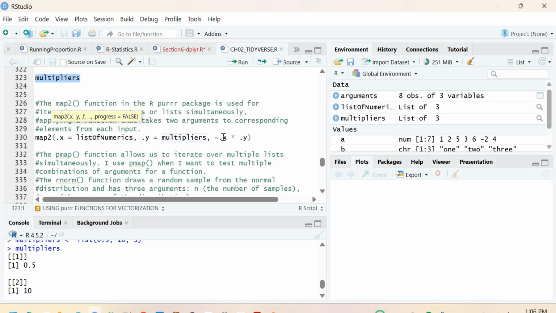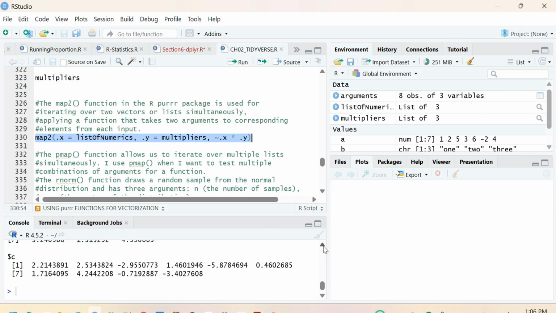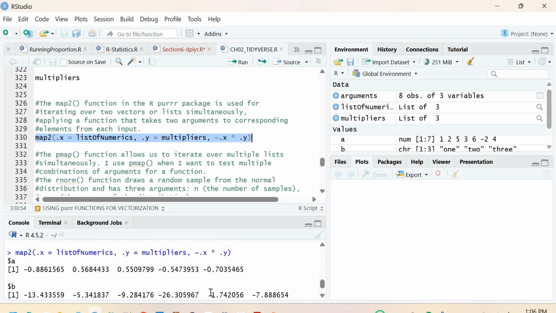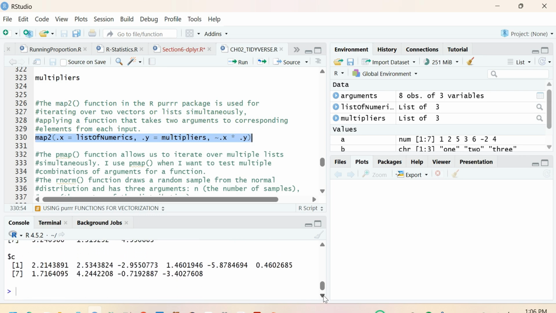Then we use a function .x multiplied by .y. So the result of this operation is a list of 3 elements, which contains the random numbers from the multiplication of the first list and the second list's corresponding factors.